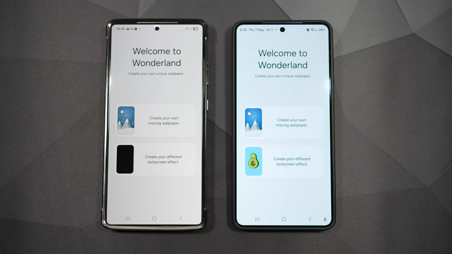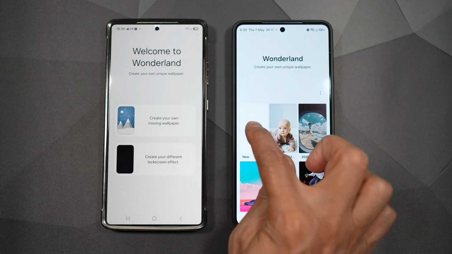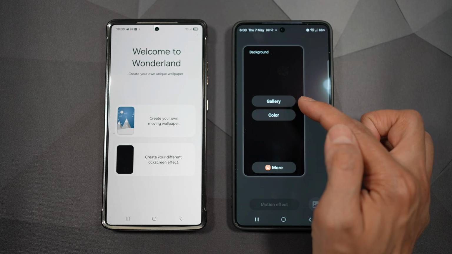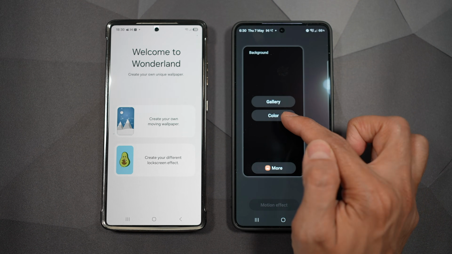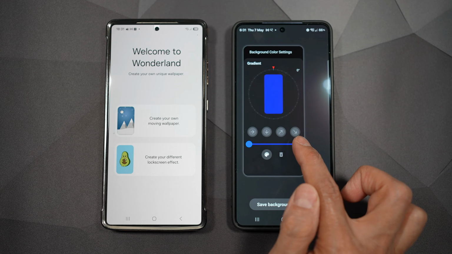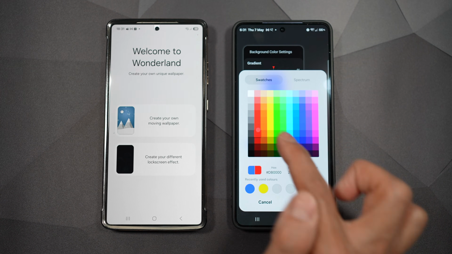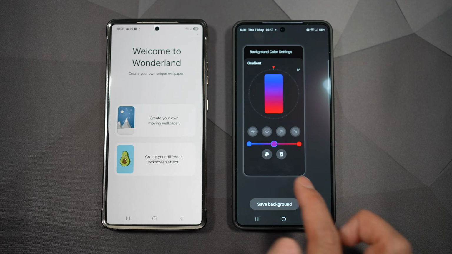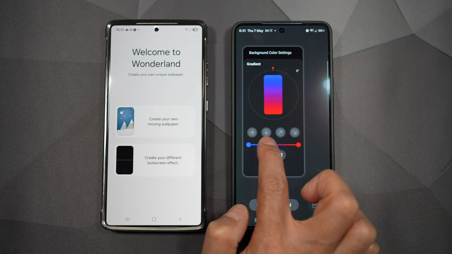So another amazing thing about Wonderland is Wallpaper Creator, where you can basically create custom gradients, multicolor wallpapers. You can go ahead and add images, text, videos, and even add particles as well. So just let me show you this as well. If I tap on plus, so instead of choosing an image from the gallery, go ahead and choose color. And here, go ahead and first choose your first color. Then go ahead and tap on the plus sign here and choose your second color. Now press done. And now you have a 2-color custom gradient.